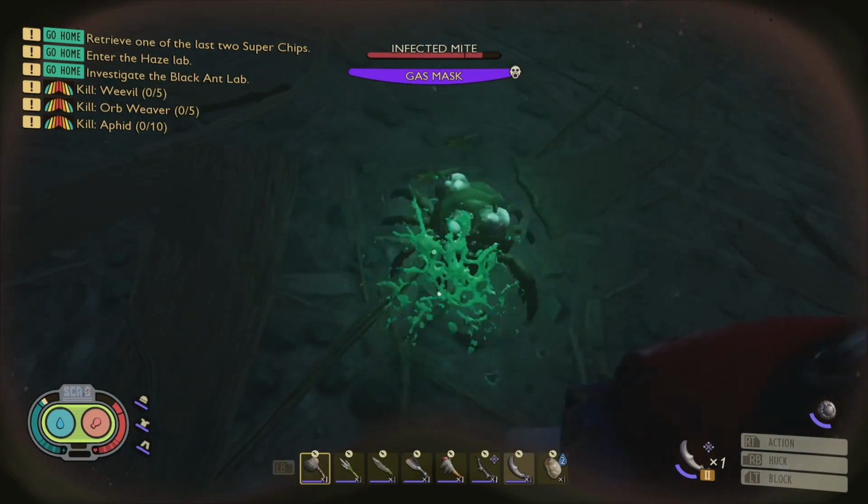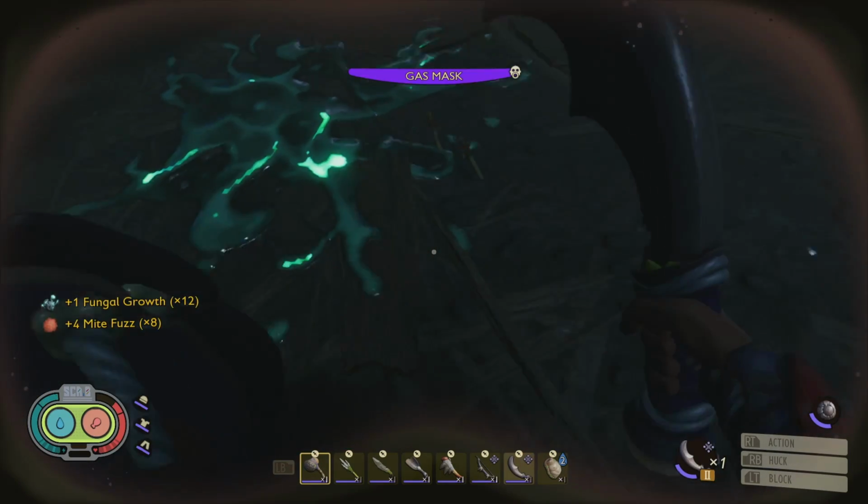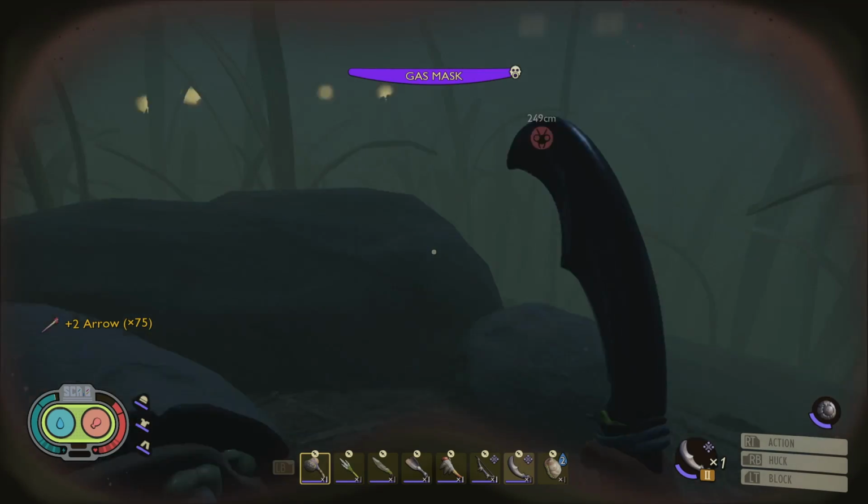I'm going to go on a detour. I like this bow, by the way, because I can shoot a lot quicker with this bow than I ever could. Where's the quickest way out of the chemical area? Guessing over here? No idea, man.